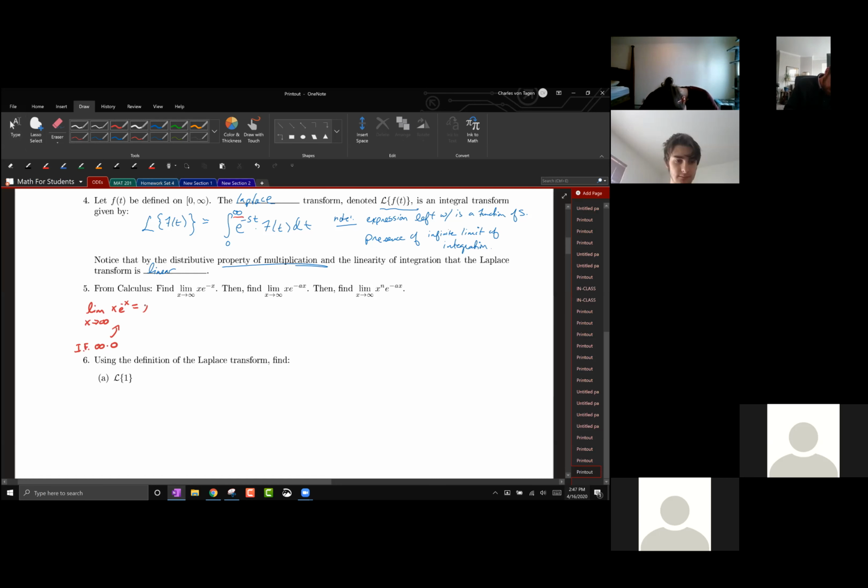Well, to apply L'Hopital's rule, we need to first rewrite this as x over e to the x, because now this has the indeterminate form infinity over infinity. That's one of the forms for which L'Hopital's rule applies. So now we can go ahead and apply L'Hopital's rule, and we're left with the limit as x approaches infinity of 1 over e to the x. And so what does this limit come out to be?